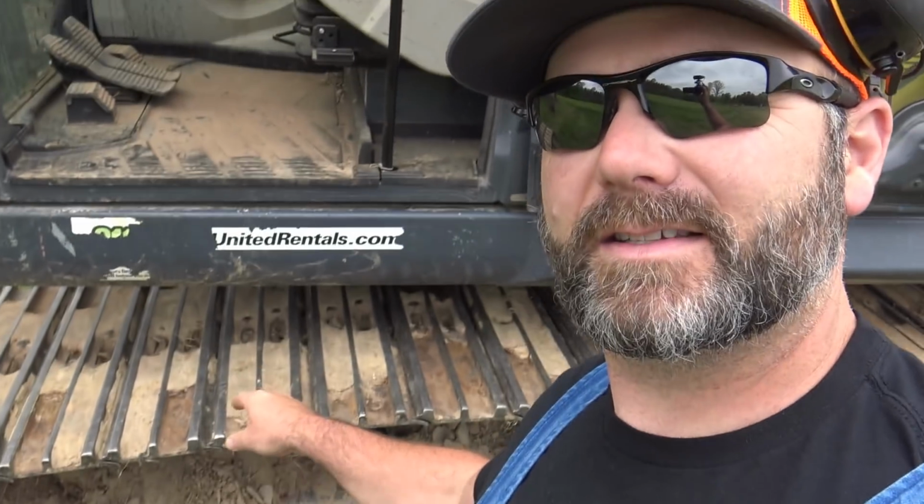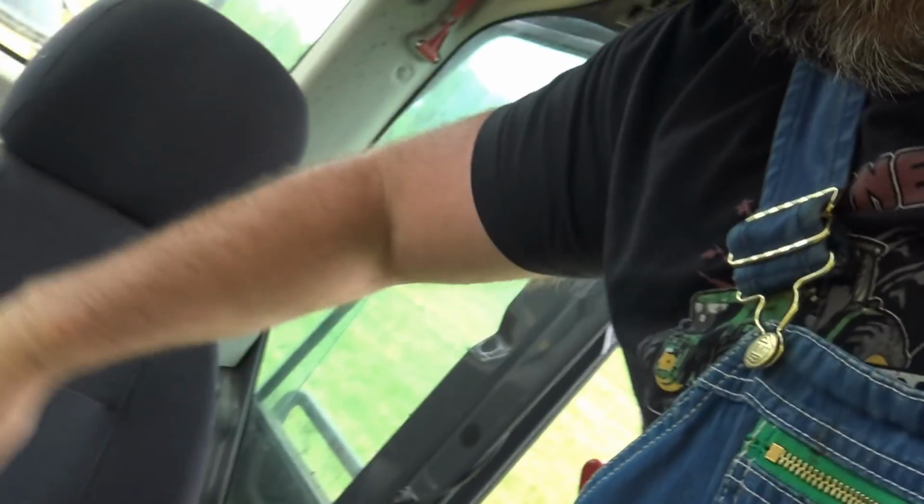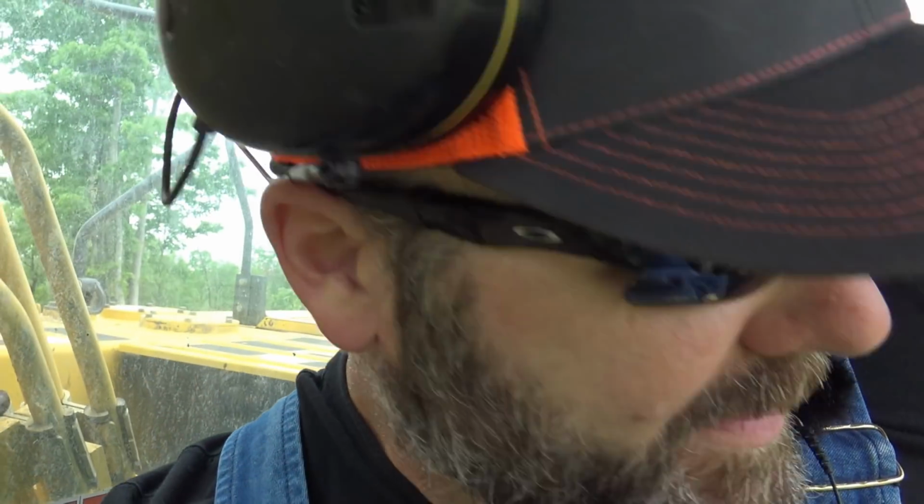So the most appropriate thing for me to do is show you how all the controls work in this machine. You got to step right here, step here, and then step up in the cab. And I've got the cab open, so we'll grab this handle right here and we'll step up into the cab. All right, you have a seat here with armrest. The armrest folds down. Underneath there is the radio. So we fold our armrest down, and there's an armrest over here on the other side. Now, if I can find it. Where'd you go, bud? There it is.